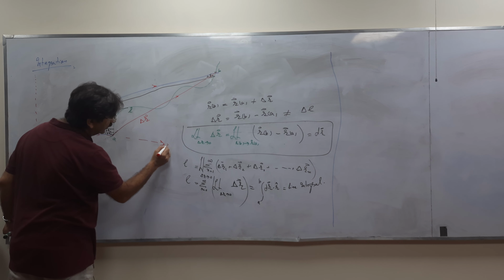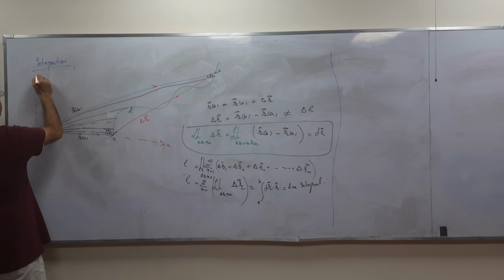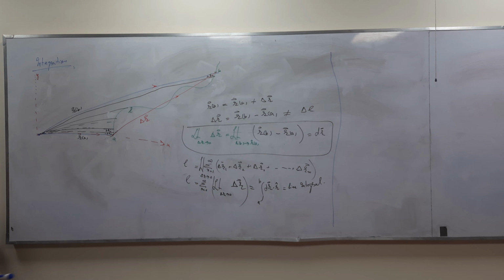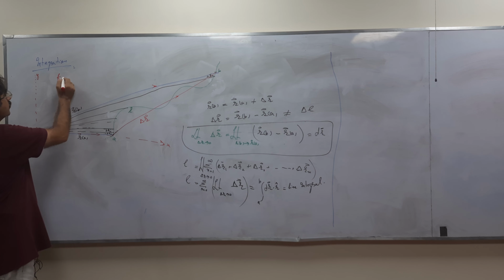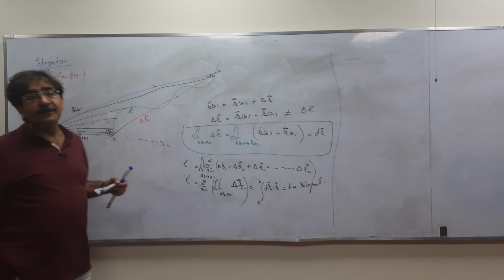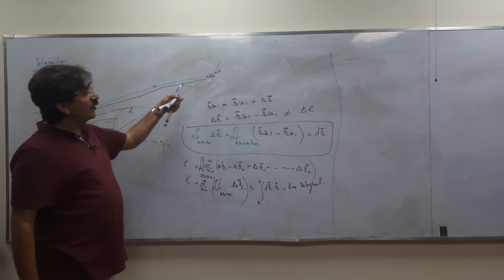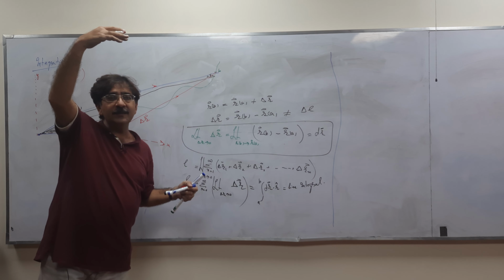If I say that this is the x-axis and this is the y-axis, the function will be f(x). I have already explained. The green line is a function that will be along the y-axis.